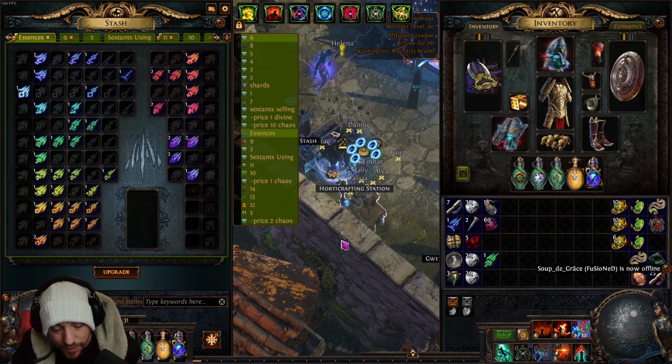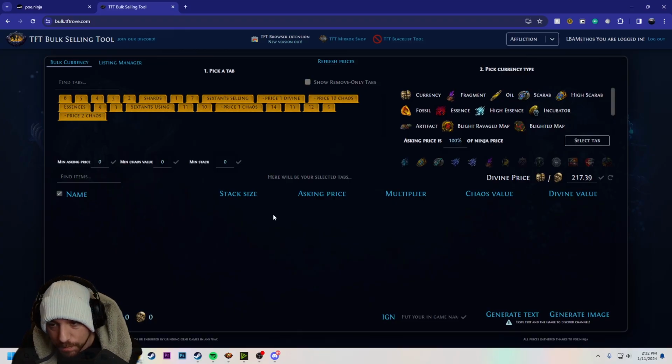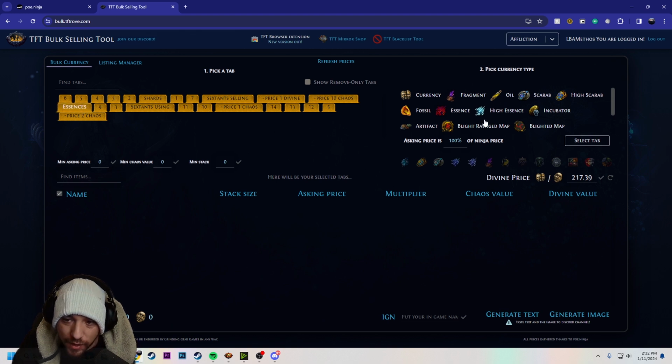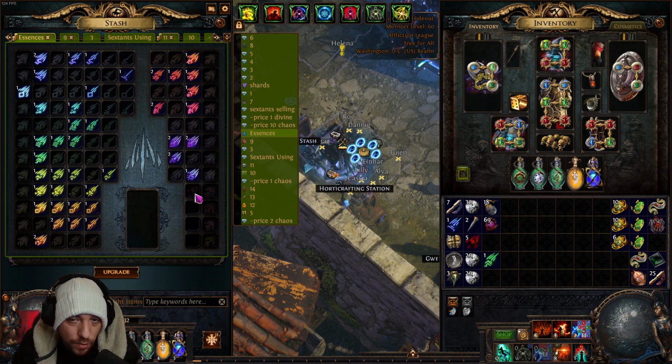Or you can use the TFT bulk selling tool paired with the actual TFT Discord to sell them. If you go to bulk.tftrove.com, you can link your account. It'll automatically read your tabs. Then you can select which tab your essences are in. You can click either all your essences or the high essences, which is what I suggest, because that is the deafening and the shrieking and the other ones down here. So it's just these two columns minus the remnant of corruption.